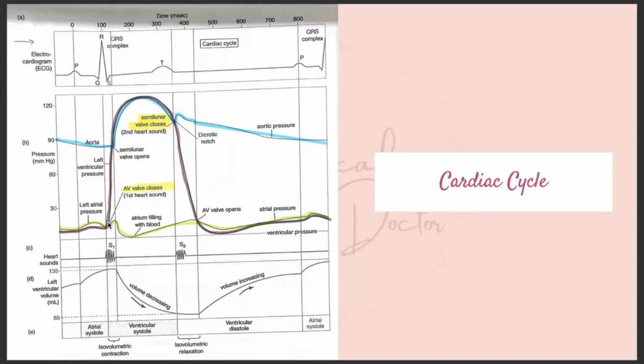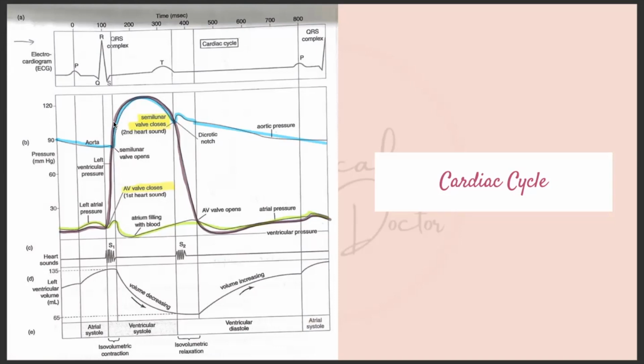So the ventricular pressure continues to rise, but it's still lower than the aortic pressure. But once the ventricular pressure exceeds or is higher than the aortic pressure, which you can see in the crossing of two graphs over here, right? It crosses, it's higher, and then the SL valve will open and blood is then pumped out of the ventricles and into the aorta and pulmonary artery. Blood is then ejected out of the heart.